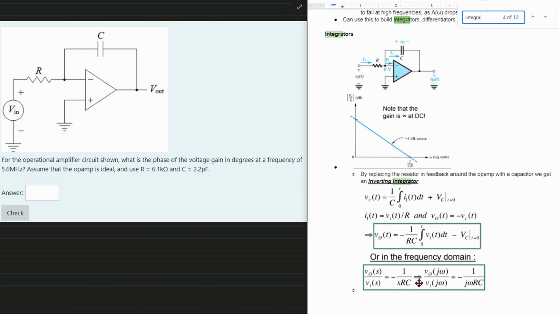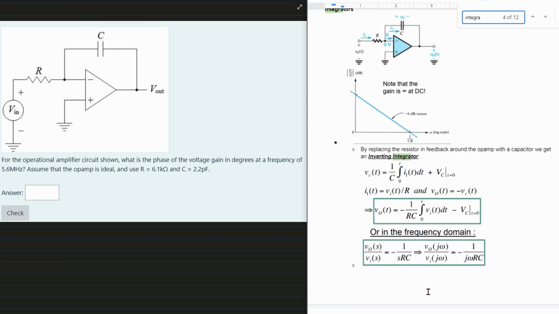So for this, we have some formulas right here, and we want to find the gain in the frequency domain, so we're going to use this lower one. With our frequency domain, we are going to have a negative out in front. We are then going to have our 1. And when we want to convert to the frequency domain, because we have imaginary numbers here, this is in rectangular form, we want to convert to polar form. There's more about this in the EEE 117, which is the network analysis playlist, somewhere on the channel in the playlist section. But we have 1, and to convert this to the phase, we're going to have an angle of 0 degrees. And we'll go over the formulas for that in a second.